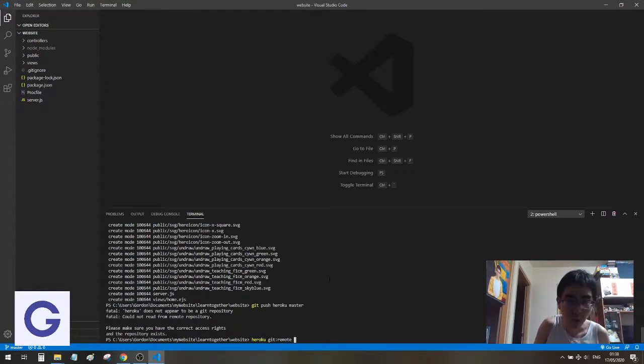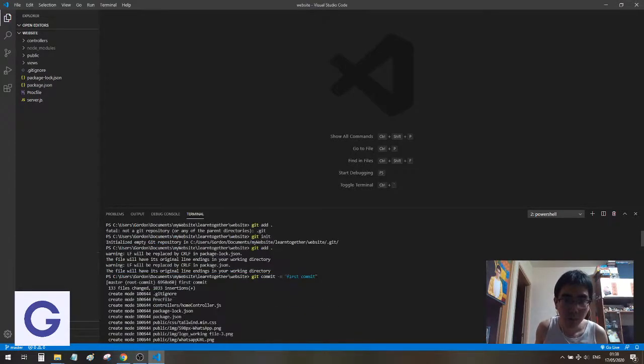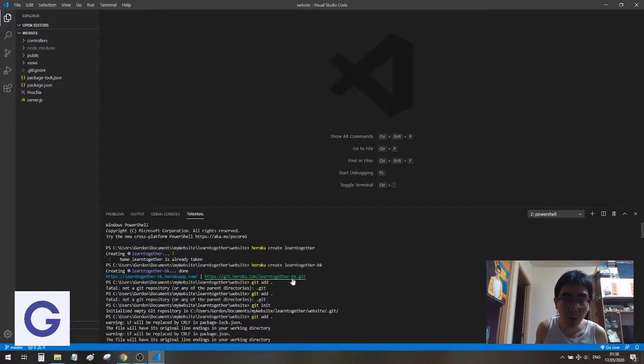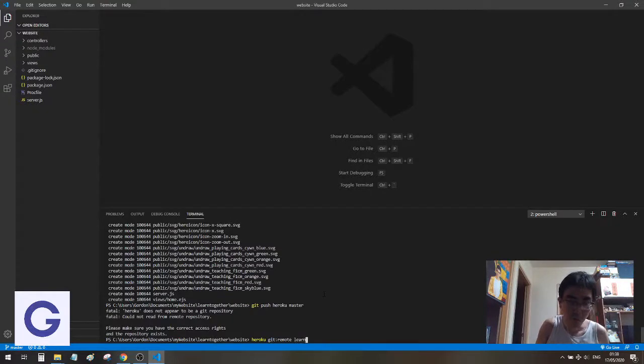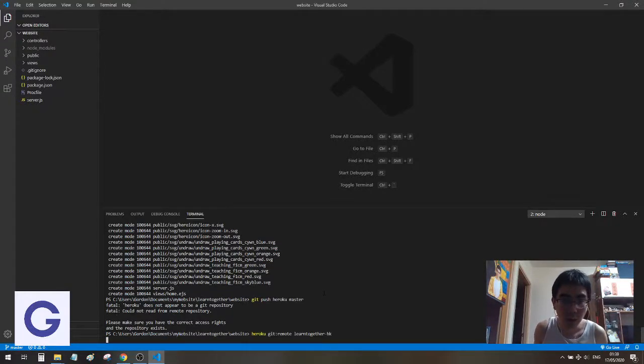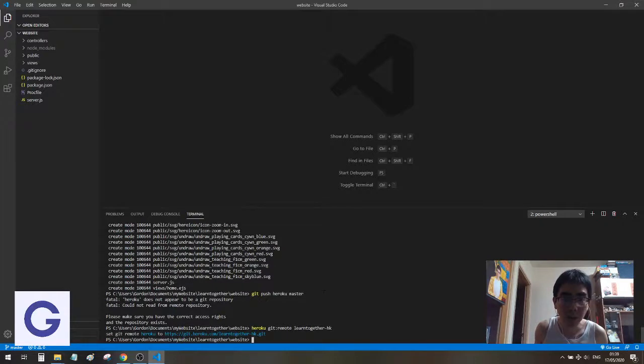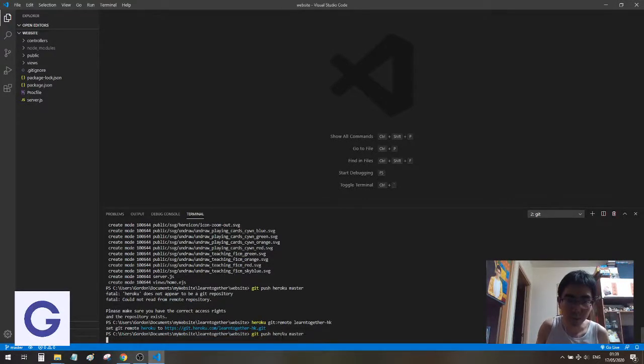I need to set the Heroku git remote to learn together-hk. Let's wait. Now we are adding the Heroku remote for learn together-hk. So now I can use git push Heroku master.